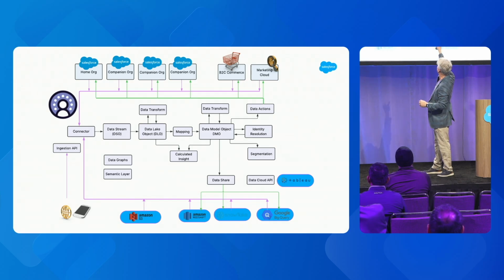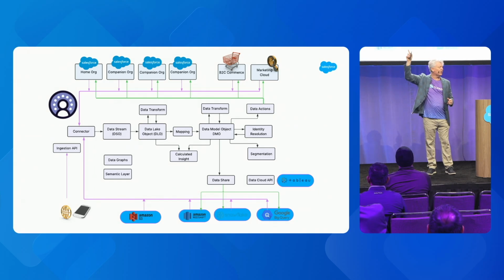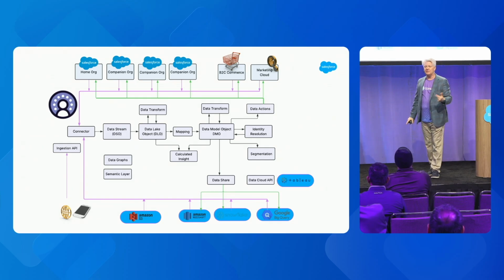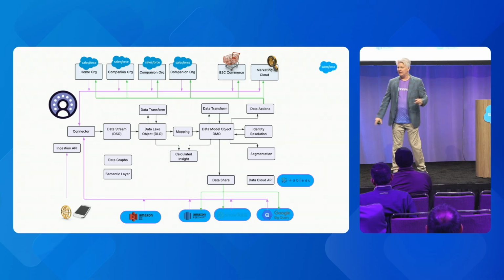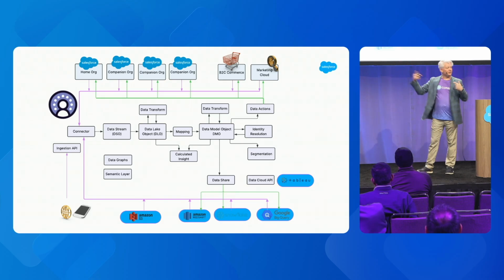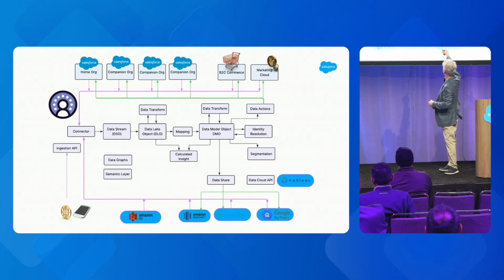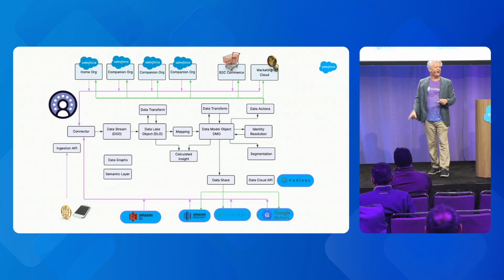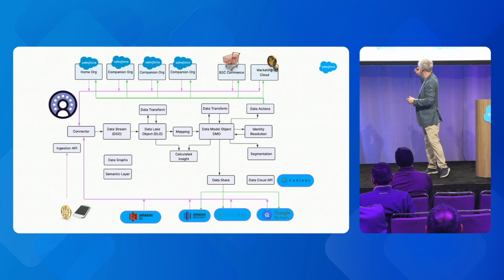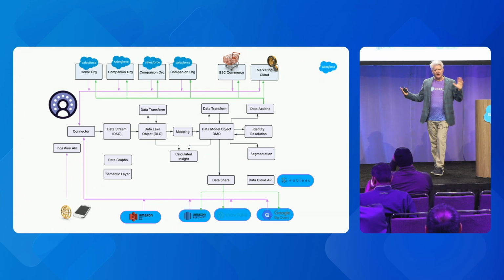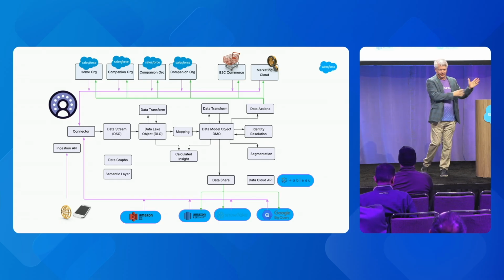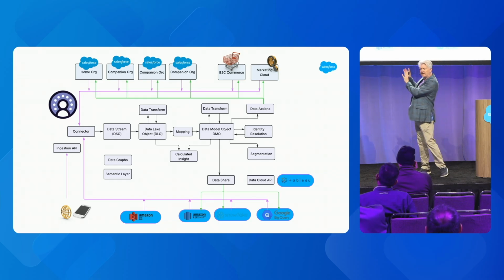Now the data moves through, it hits your data actions, and it goes into your orgs through things like platform events. You can even have a Data 360 platform event hitting your core org. You have these new things called enrichments, where it can actually push the data into your S objects at the core. And then down below, we can be virtualizing our data going out. We can be doing some data actions to endpoints where we can do things like callback mechanisms. And then down at the bottom, they can be querying into the query API that we talked about. So there's a lot you need to be knowing: is it at the left side of the process feeding in, or is it at the right side of the process coming out?